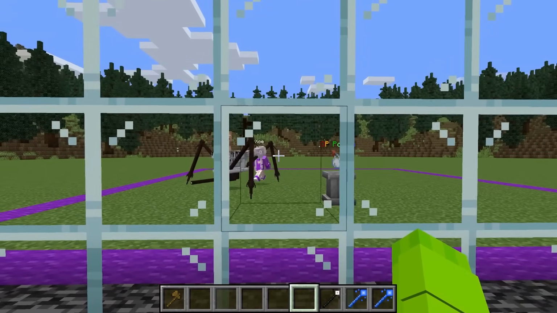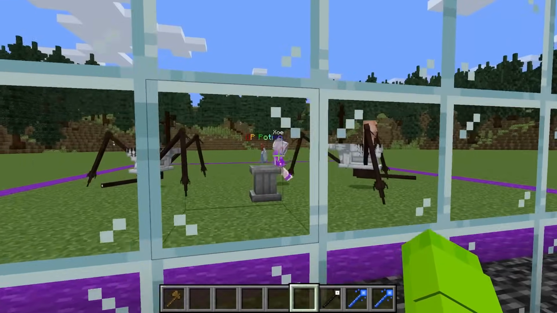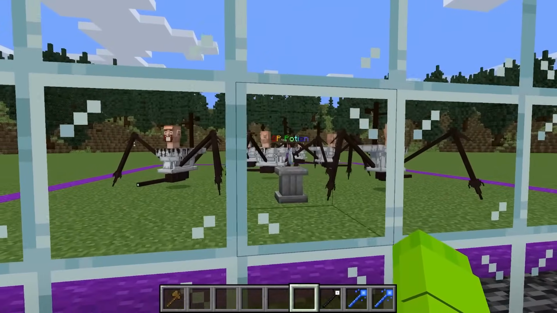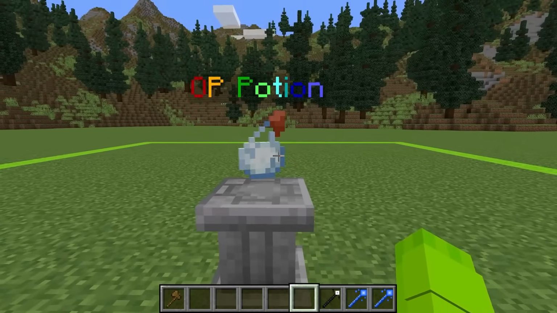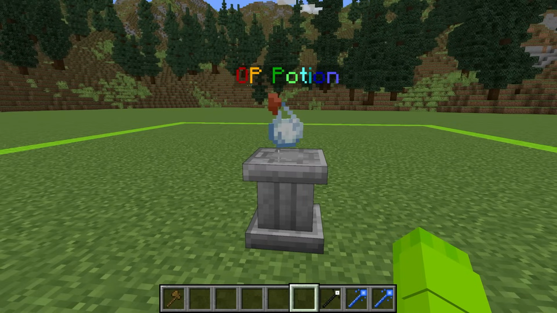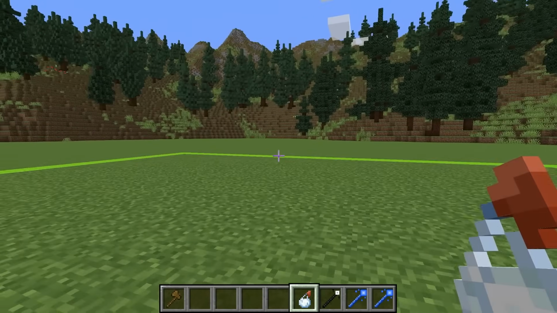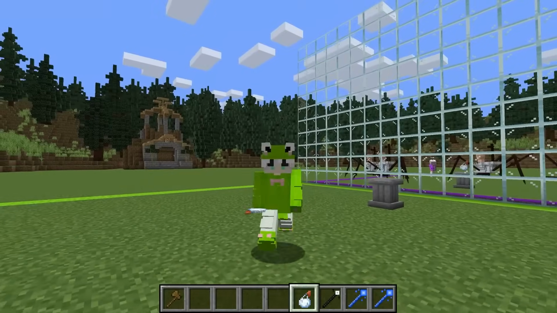Let me just grab his spawn egg. Awesome, now I can spawn in the entire army. Whoa, so he is spawning in so many of these guys. That's honestly kind of crazy, but I need to think of my first mob, so what should I try and do? So of course, the first thing I need to do is grab this OP potion, and whoa, guys, this thing looks so cool. I'm definitely gonna make a super strong mob with this guy.